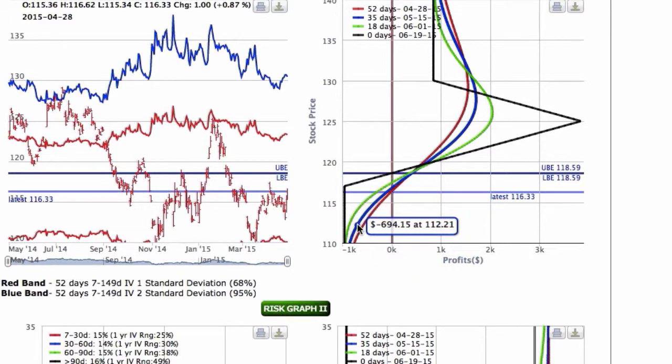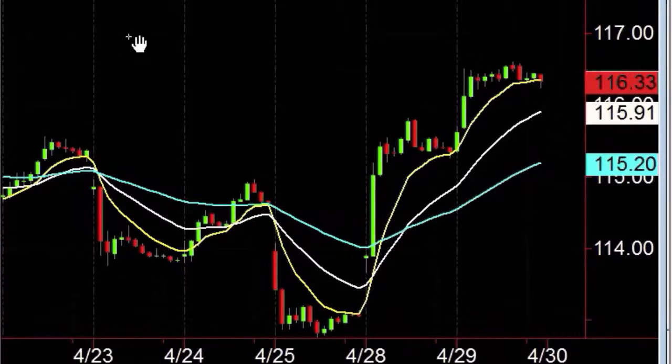So what I like to do in that scenario is jump into an intraday chart, looking at a 30-minute chart, to identify a level where I will be comfortable setting a stop loss level which would be higher than the stop loss level identified on a daily chart. So in this case, we could use the 50-day moving average as an example, and we could actually set a stop loss level at around 115.